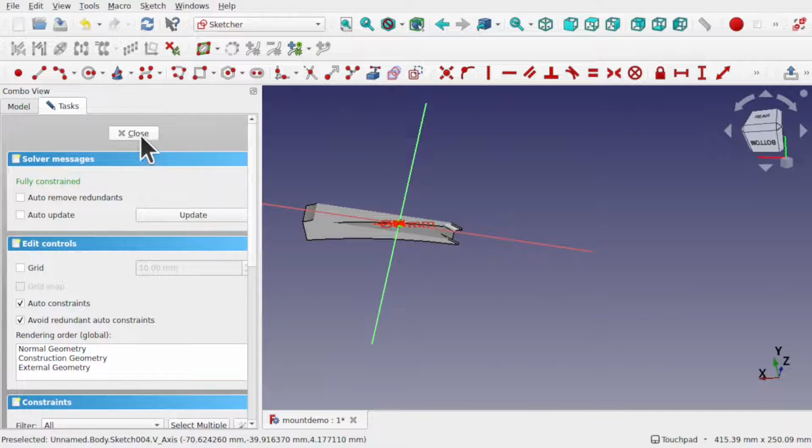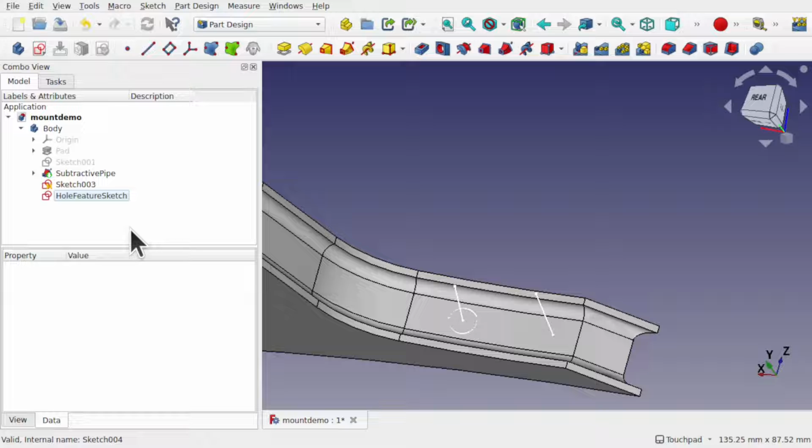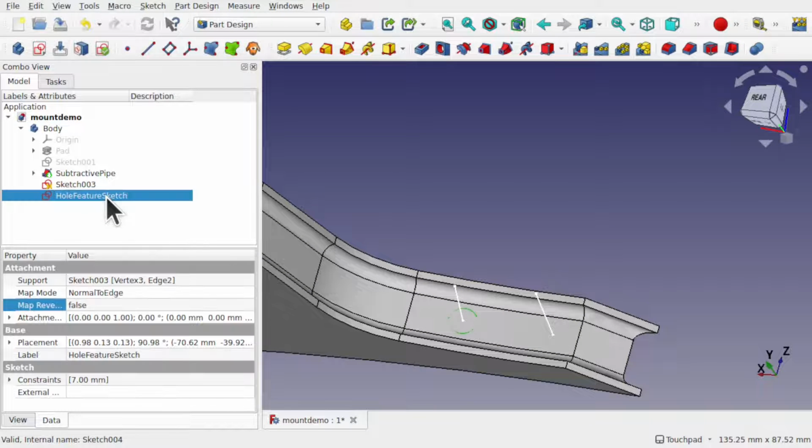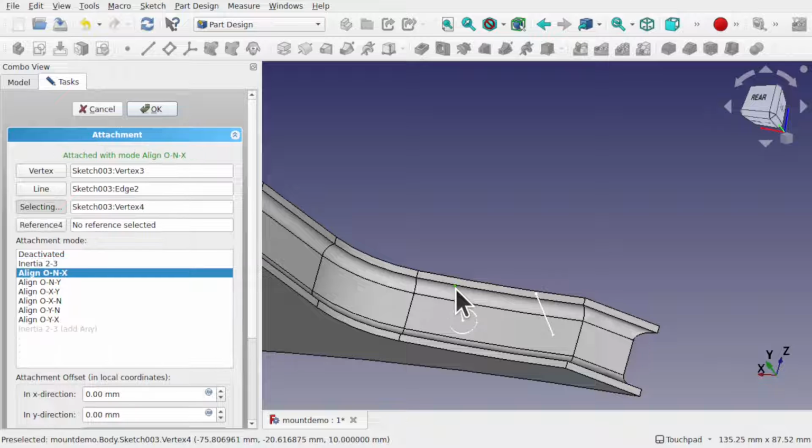Let's close that. A better option, let's just set that back to map reverse as false, is to utilize the other vertex. So let's come into that hole feature, come into the map mode, and we're going to use a third reference. So reference 3, we click on that, make sure it's saying selecting, and select the top vertex.